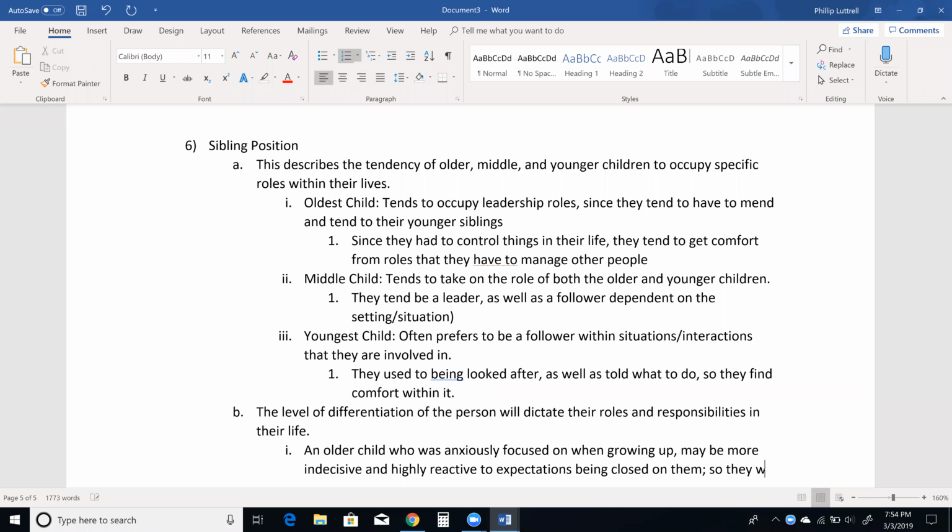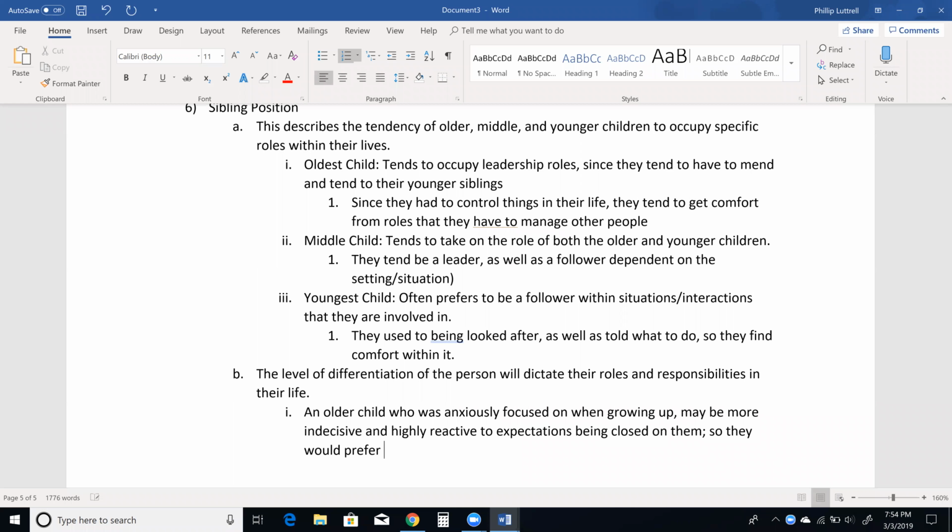So they would prefer and find comfort in being a follower.